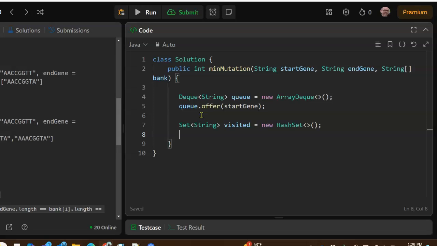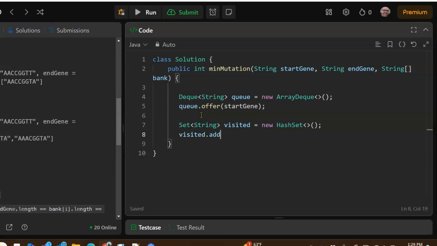Another way of doing it is you could just put all of the strings in the bank in the set to begin with, and then take the gene strings out of the set as you visit them. But I prefer this way.